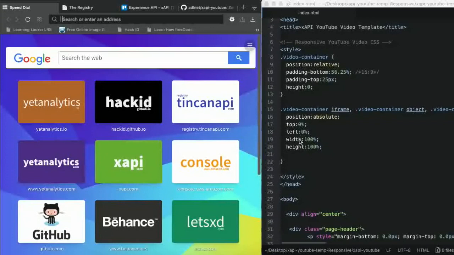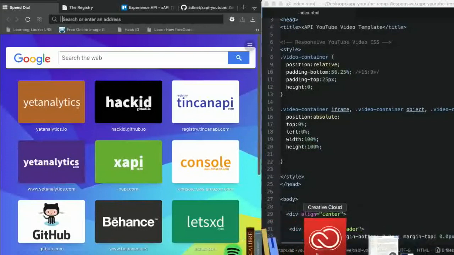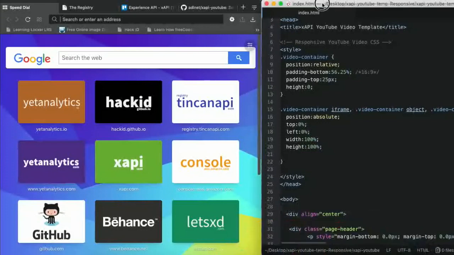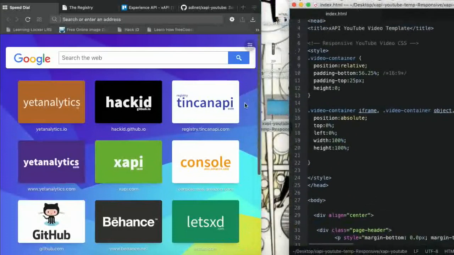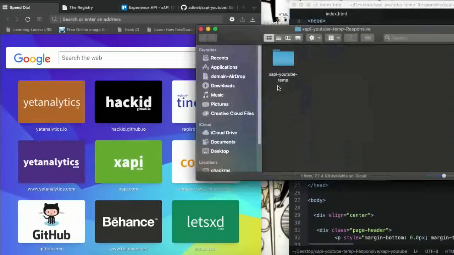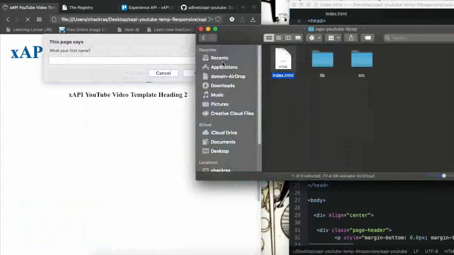So to do that, the first thing that we would do is we would just simply open up our file. Let me grab that file real quick, and I can just drag my index file here.